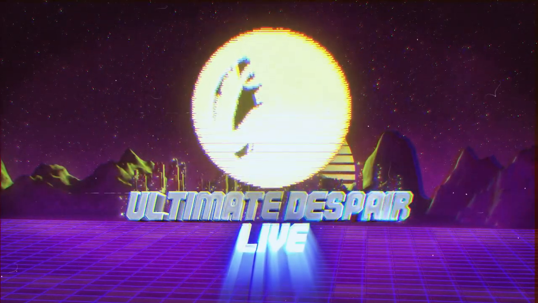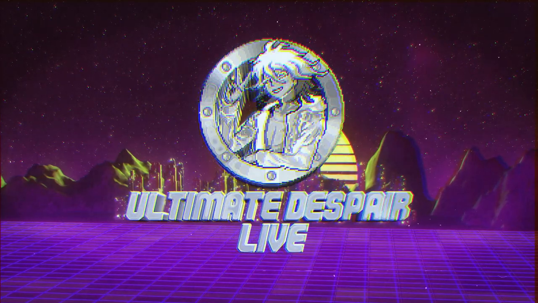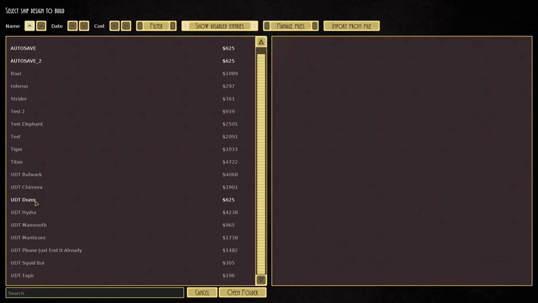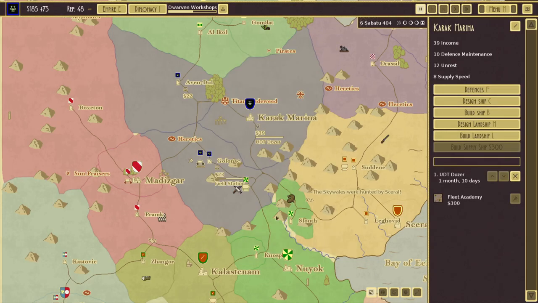Ultimate despair life. I'm gonna build a ship. Build a land ship. I think I will build two more dozers. Or one. Only afford one.